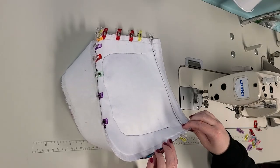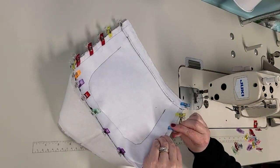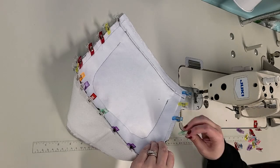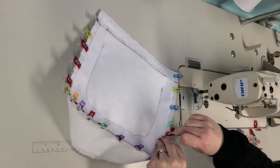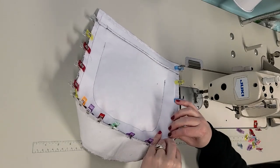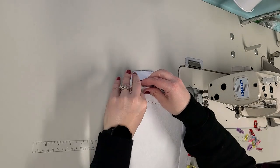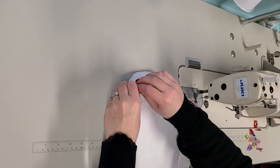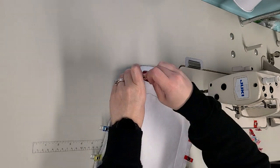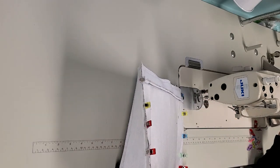Alright, I'm going to continue pinning and clipping together around this side and easing around the bottom corner. Some of my interfacing doesn't line up, so I'm just lining up the edges of the fabric, not where the interfacing is, which is a little bigger. All right, and now we're going to sew this together using a 1/2 inch seam allowance and shorter stitch length.